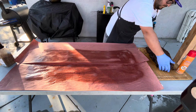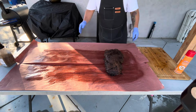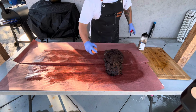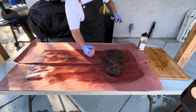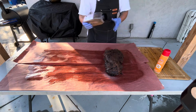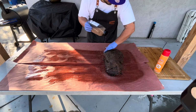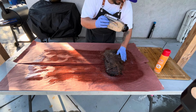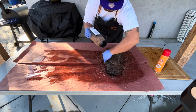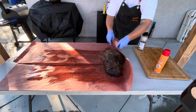So go ahead and hit it up and place your brisket on there, and make sure you have enough to make that first bend. But before you do that, go ahead and get some steak seasoning, and I like to put a little butter again on the brisket on top so I can add more seasoning and it can stick to it. I'm just going to drench it in steak seasoning, that Montreal seasoning that I love so much, and just get an even coat, just enough to where you think this is good enough. Just use your best judgment. I like to just put it until it starts falling off to the sides.